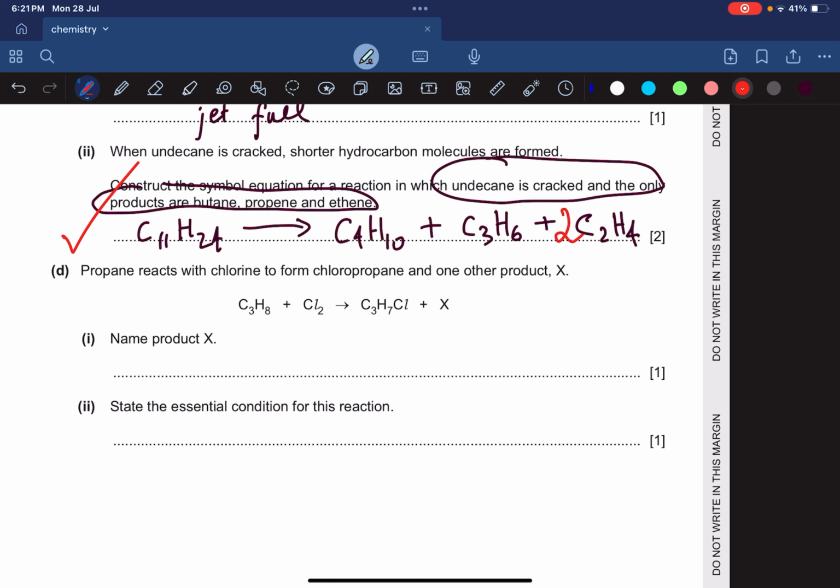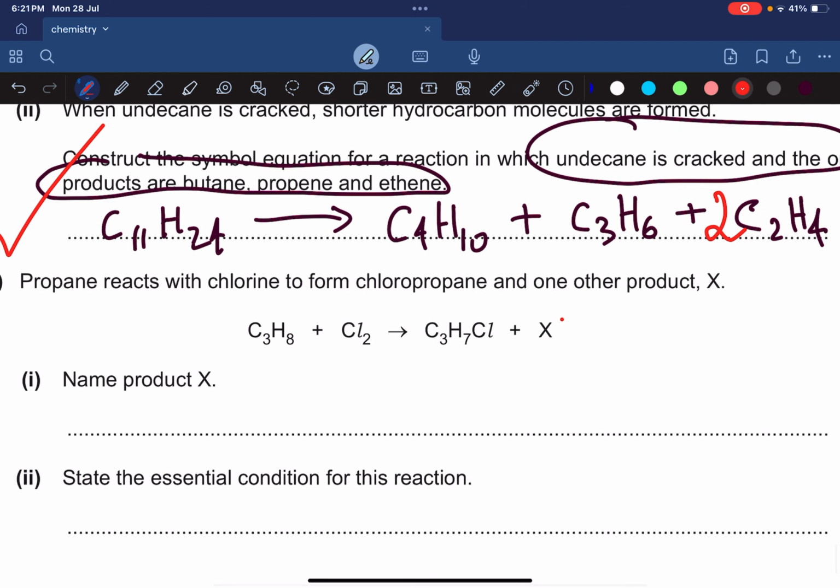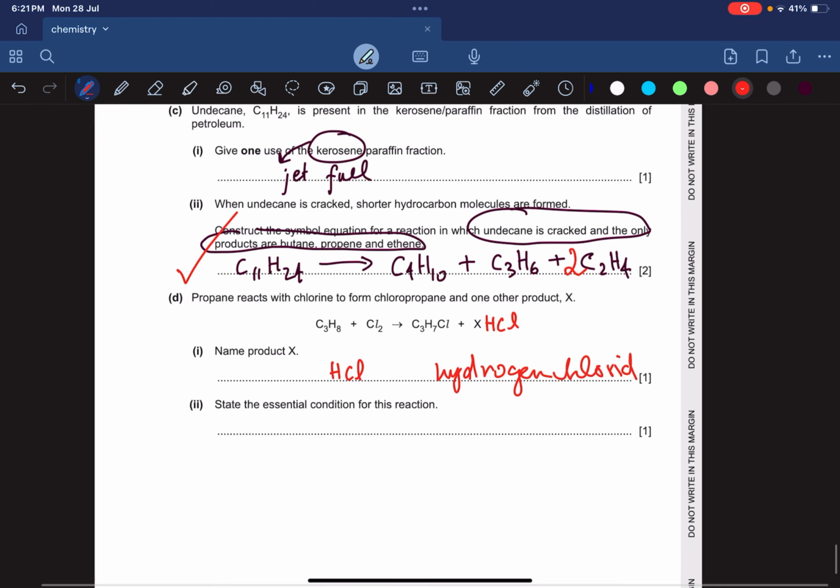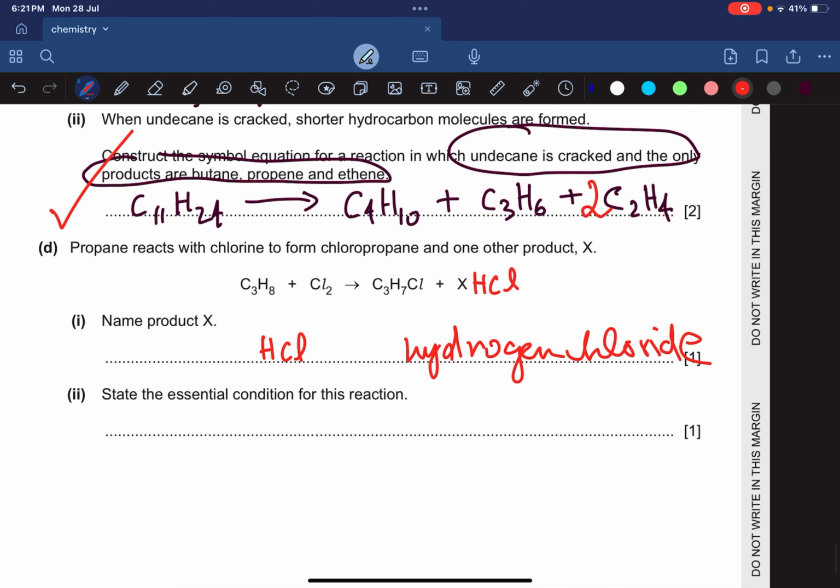You should know this. This is a substitution reaction. You're going to form HCl. I guess that's as easy as ABC. Okay, this is hydrogen chloride. Okay, don't write hydrochloric acid. That's going to be incorrect. You don't say this is hydrochloric acid. This is hydrogen chloride gas. Hydrogen chloride exists in gaseous form. It's a gas, and when you dissolve it in water, it forms hydrochloric acid. Don't say hydrochloric acid is formed. That's wrong. You form hydrogen chloride.